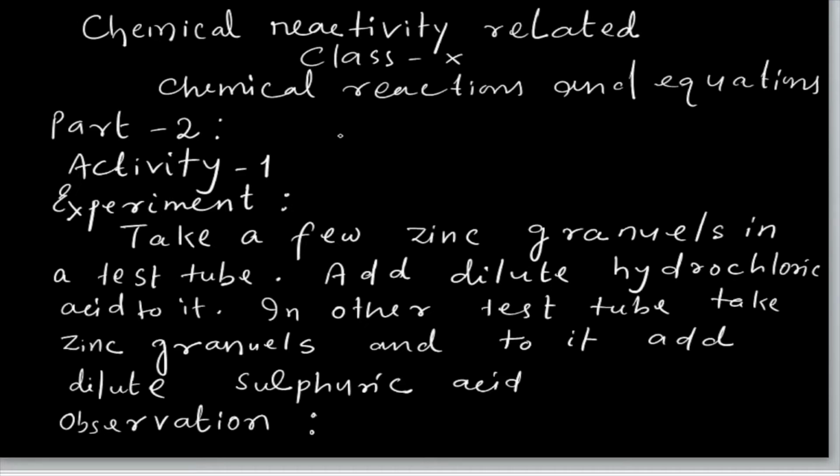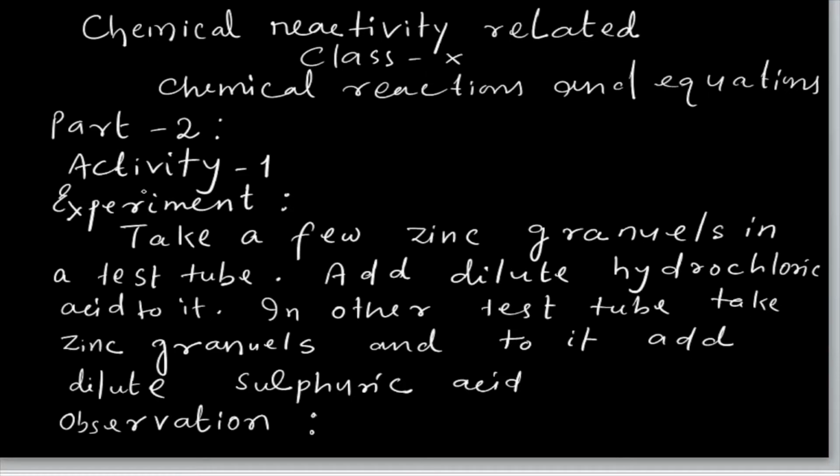Now I am going to explain the topic chemical reactivity, that is an experiment related to class 10th. The chapter is chemical reactions and equations. There are so many chemistry chapters in the class 10 syllabus, and this is one of the important chapters, chemical reactions and equations. This is part 2. Under part 2 there are three activities I am going to explain.